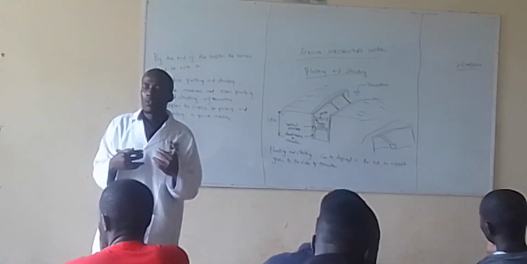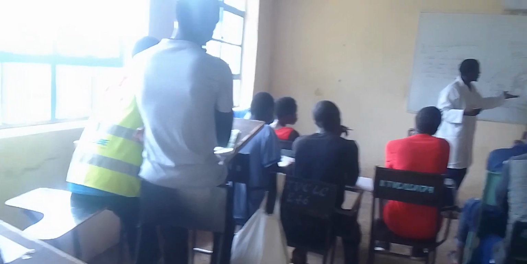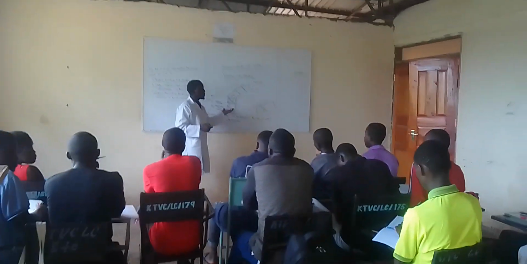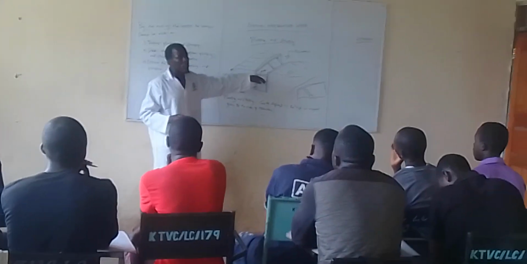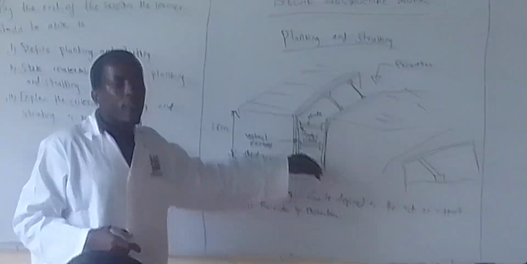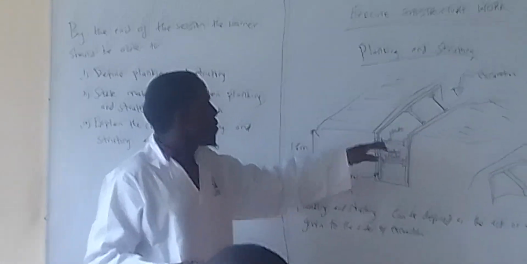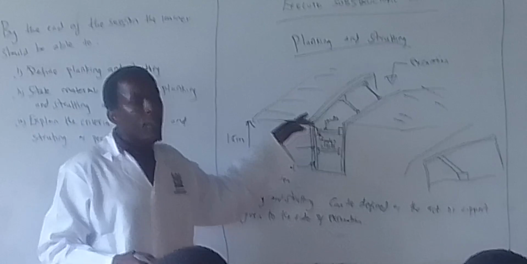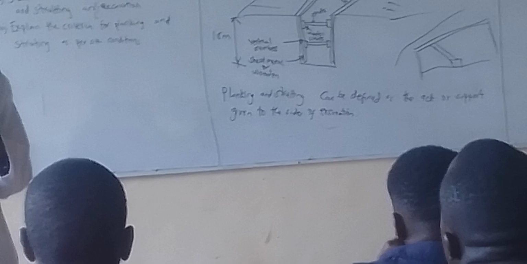Also remember that sometimes planking and strutting will be used synonymously with timbering. So from the term planking and strutting, sometimes you may find them using planking, strutting, or timbering. Therefore, this is how planking and strutting start. So that when you are going to the construction site and you are an engineer on site, you will do this. And one of the primary purposes of doing planking and strutting, the first reason, is safety.